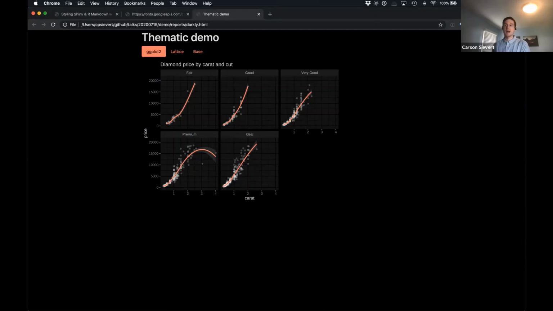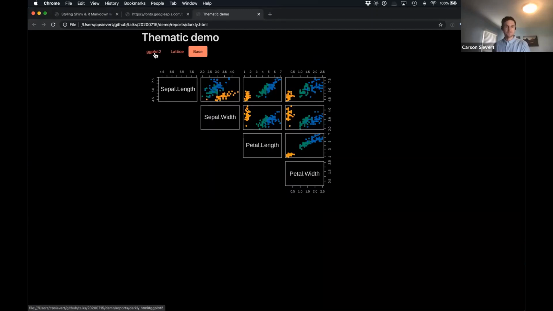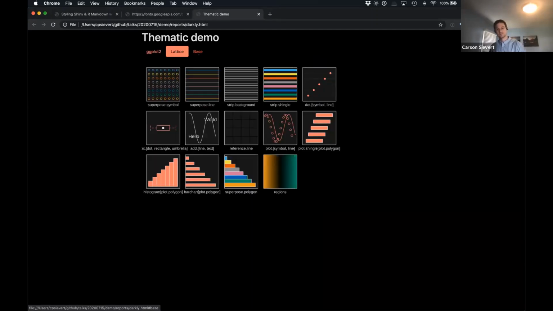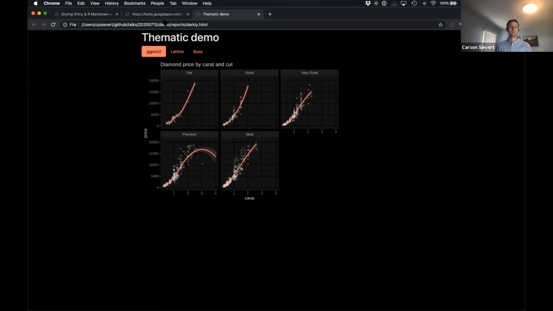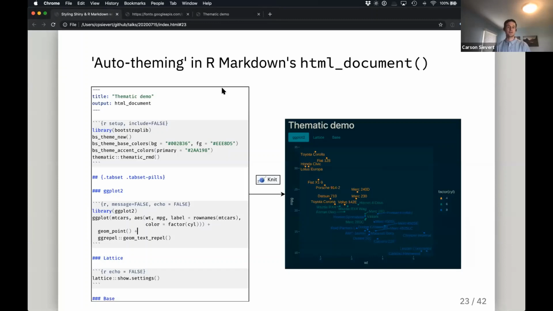So here now I have the black background color and the white foreground color and this salmon accent color for both the web content and the R plots. All right, so here's an example of basically what I just showed you with some different colors, where we set a background and a foreground and primary color with bootstraplib, and then enable thematic's auto theming to essentially propagate those styles to the R plots.